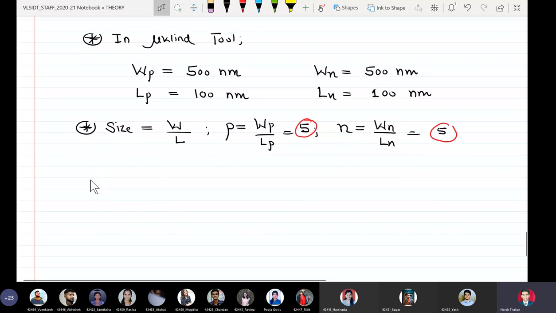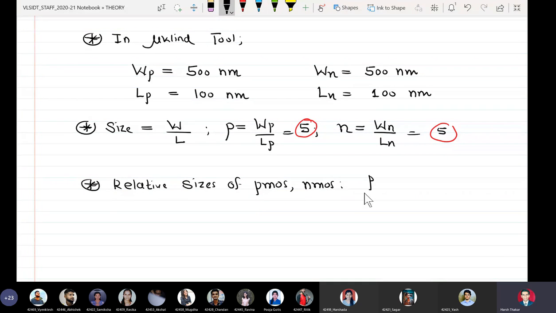So we see that the size of PMOS is 5 and the size of NMOS is also 5. So we say that the relative size of PMOS and NMOS is P upon N equal to 1.